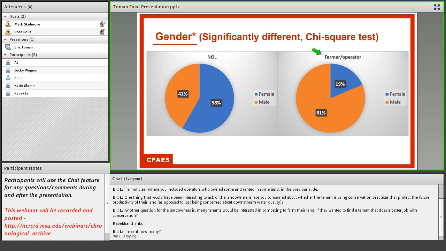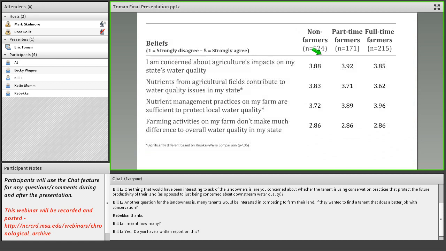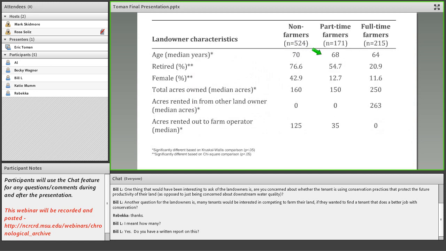I have a question while we're waiting, Eric. The age is so very high. What typically happens in that transition when somebody passes on? Does the land get sold, or does it stay in the family with the children? What would typically happen for these kinds of farms?